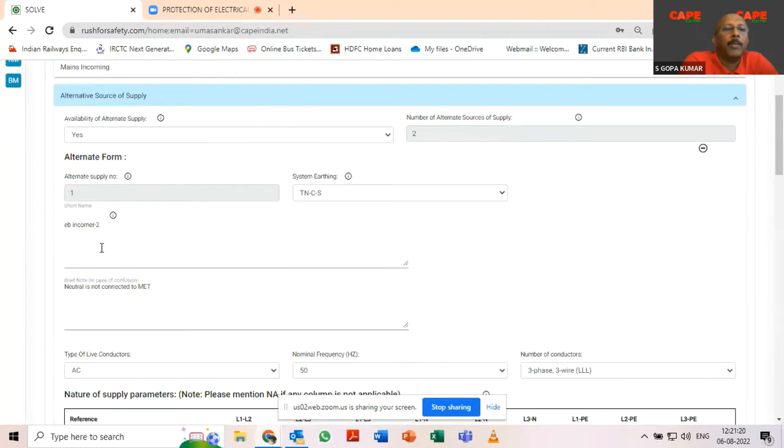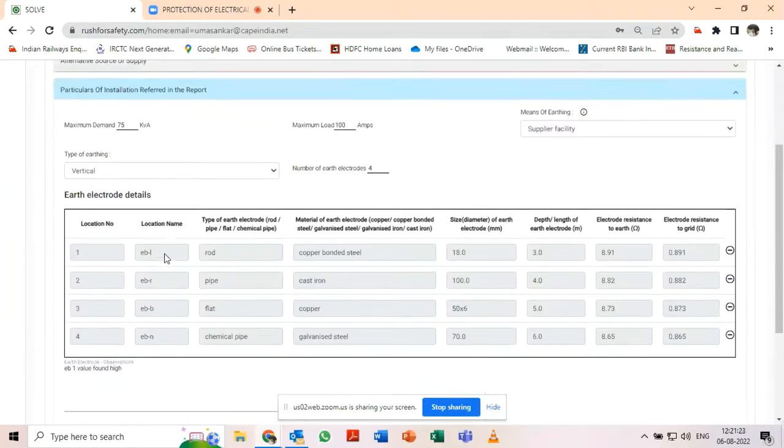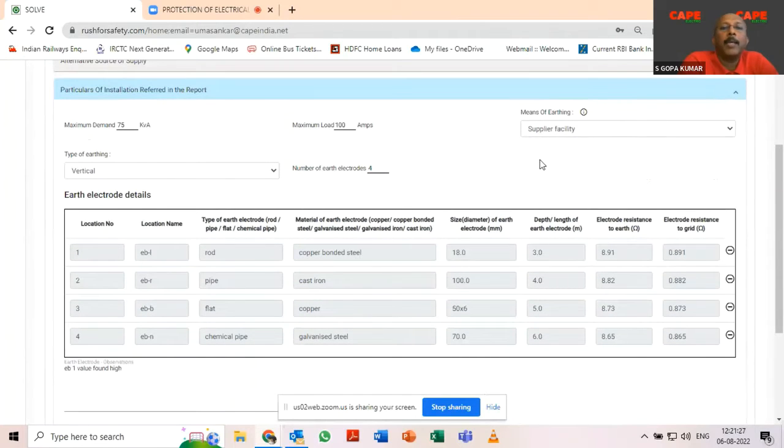After the alternate supply, what exactly is it? Can you go down a little bit? Then here are the parameters like the size of the conductor and length of the conductor. These we actually have to measure and put in the actual parameters. That means it is not just filling a form. We have to test, and with the sequence, we have to keep on filling the form.